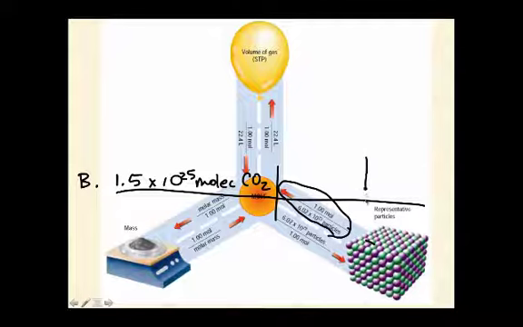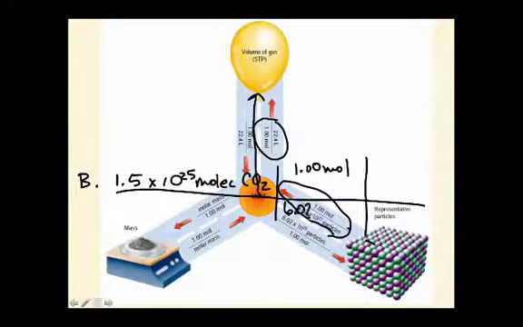And then in my next step, I'm going this direction now, right? So how do I go? Follow the arrow. This says liters is going to go on top and moles is going to go on the bottom. So let's do that. Let's set that up. I get 1 mole on top and Avogadro's number on the bottom. And then in my next step, I need 1 mole on the bottom and 22.4 liters on the top. Notice when I follow the arrows, it allows everything to cancel. Molecules cancels particles, and then moles cancels, and I'm left with liters.